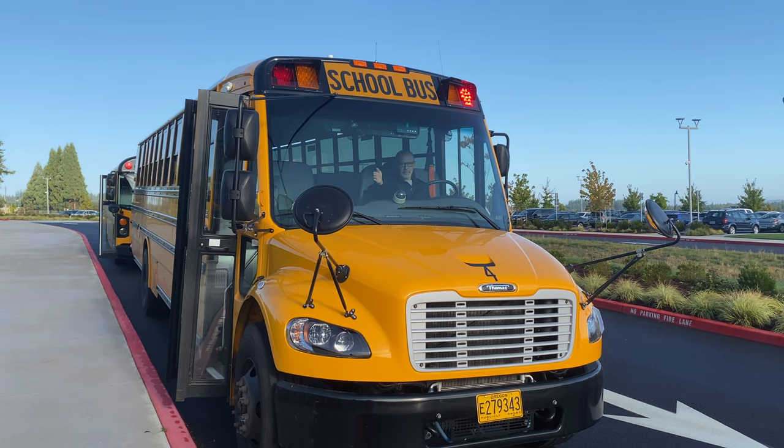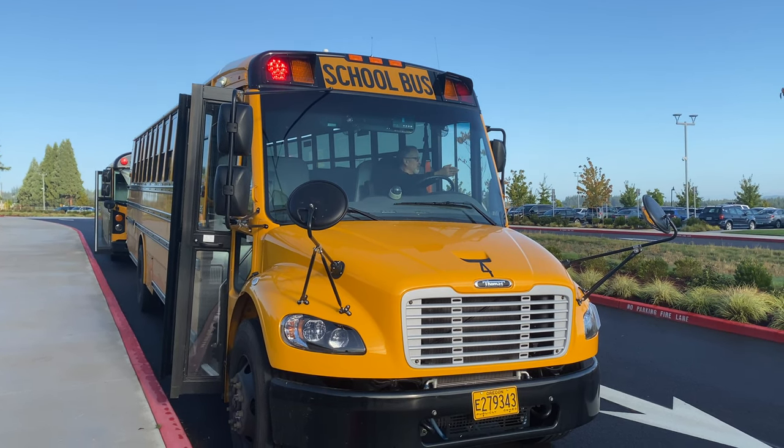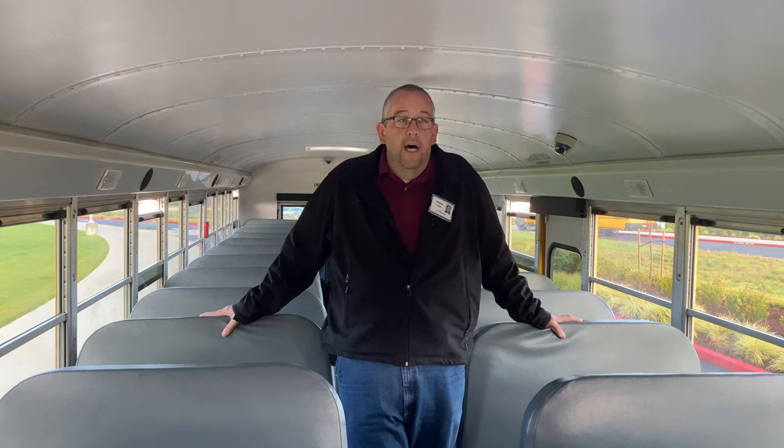The area directly in front and directly behind the bus is one of the most dangerous areas. Always cross in front when unloading or loading the bus. It is important for you to wait for the signal from the driver to cross. When you start to go, you are also responsible for looking both ways. Your driver will be looking around the bus for traffic and other dangers and will warn you not to cross. If you hear the bus horn, stop immediately and look at the driver — they will be warning you of danger.